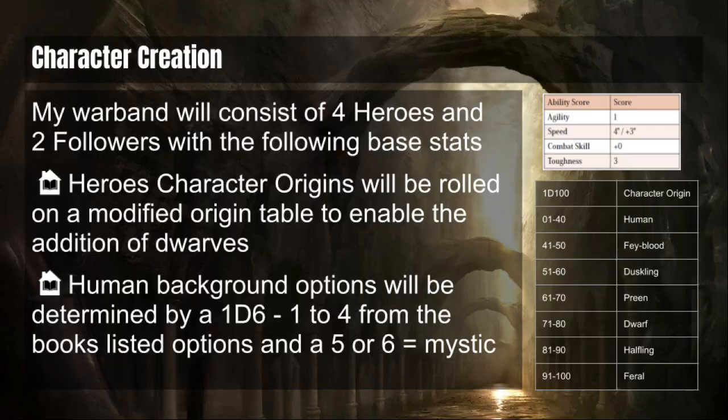Before we start on our campaign, let's start by creating our warband. In the book, it is recommended you start with 4 heroes and 2 followers for your original warband set. Before modifiers, your warband has the ability scores shown here. So an agility of 1, which determines when you get to go, in the quick action or later. Your speed, which is a 4 inch move and a 3 inch dash.